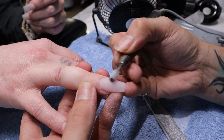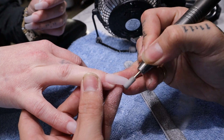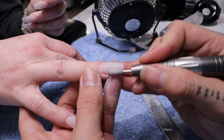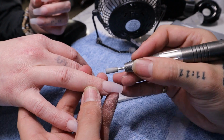So here I am going around the cuticle on the left side of the nail, right side. I'll go over the cuticle again. Just make sure it's even and well balanced. Make sure you look at the nail sideways so you can see how balanced the nail is and how even the nail is.